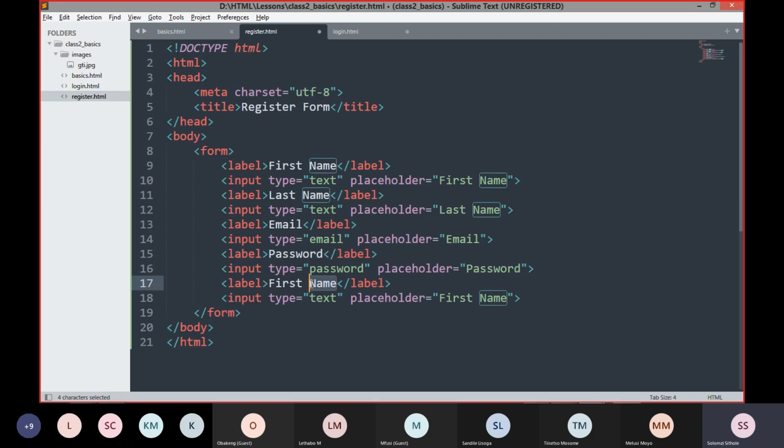And the last one we want it to be, let's say, confirm password and password. Let's do the same here. Type, change it to password.